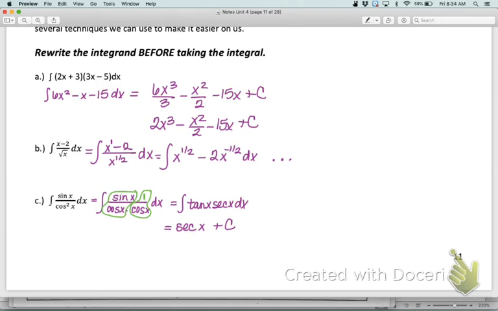So two things that you always have to remember. Always remember that when you set up your integral, the integral of whatever, you must have a dx at the end when you're taking the integral with respect to x. That is the same thing as when we do derivatives and we say we're taking the derivative of y with respect to x. We are integrating this function with respect to x. So don't forget that, that piece has to be there. And then the second thing is that your answer is always going to have a plus c at the end when you're doing an indefinite integral. Okay? So now you can start working on worksheet 2.